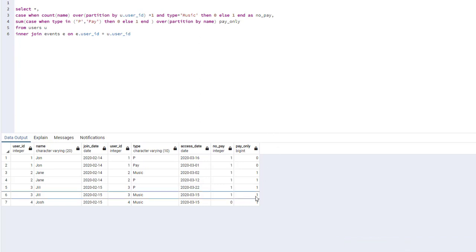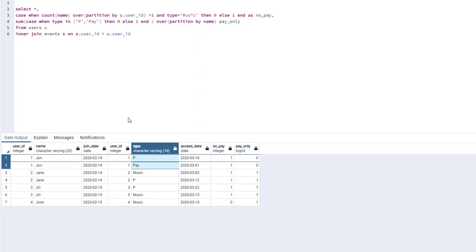So now we are able to identify who's the users that didn't participate in paid membership and who's the users that participate only on paid membership. And now the next thing we're gonna do is to exclude the users that participated only on paid membership.